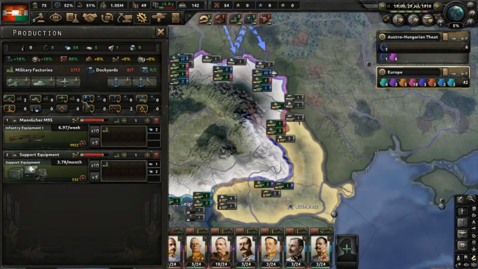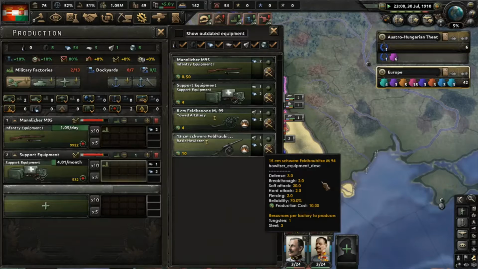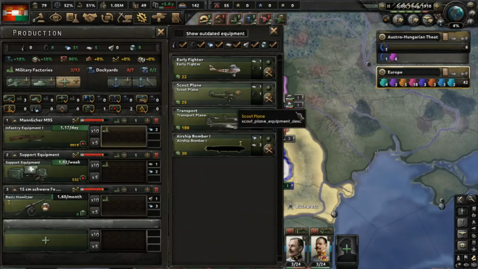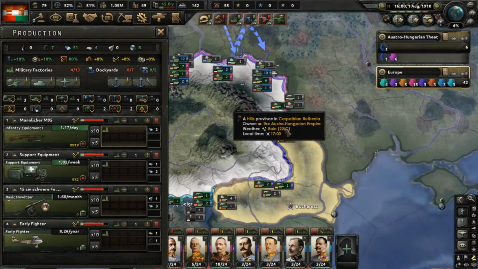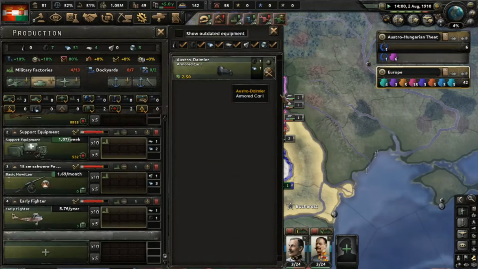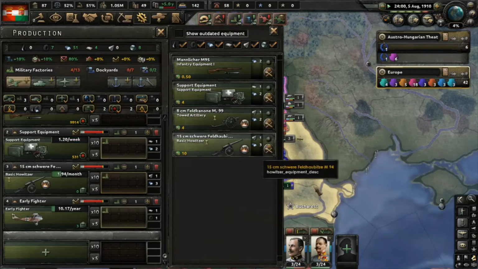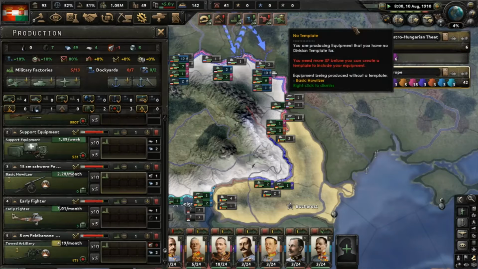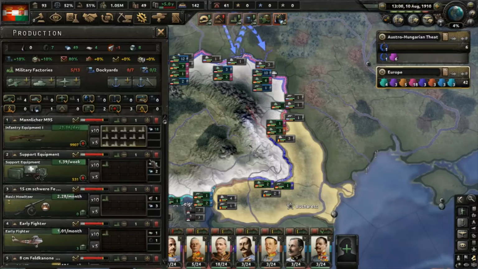Artillery and support. Which one's better? Towed artillery or field howitzer? This takes one more. Yeah, let's get you. Scout planes. Early fighter. Then let's... I have an armored car. I guess we'll try and make some of those. No template. Okay, pre-military factories. Okay, now I have all my stuff here.